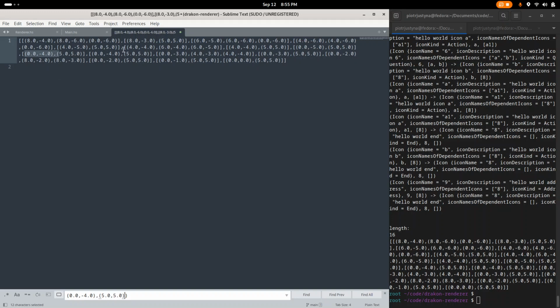Weird that we have the same entry twice. 0 minus 4 to 5.5, 0 minus 4 to 5.5. Am I missing something?